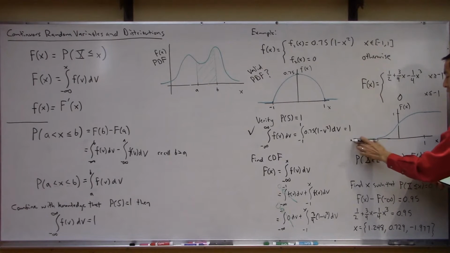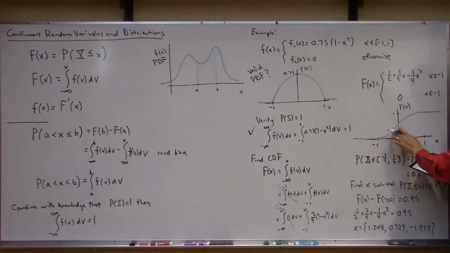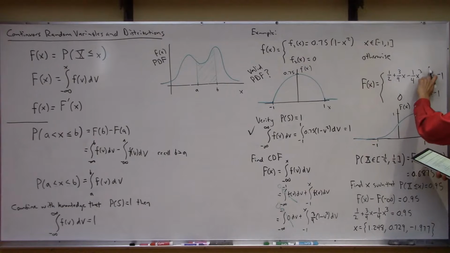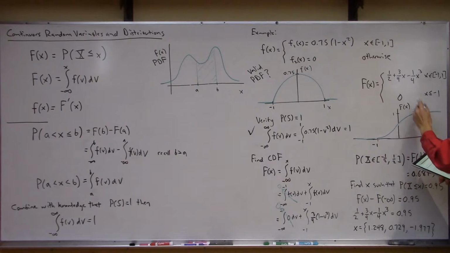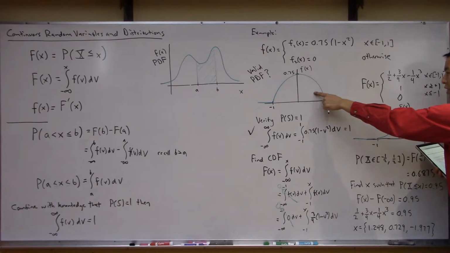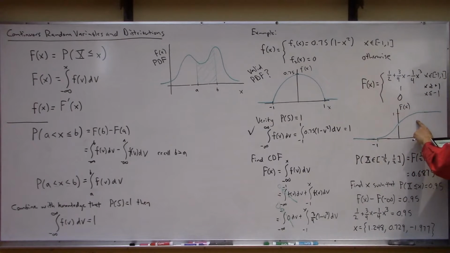It's flat from negative 1, and then it's this function in the range. I did have this right here. This is x in the range of negative 1 to 1, excuse me. It's this kind of sigmoidal function here, but then it's 1 when you're outside the range, positive 1, like that. So great, this CDF is obtained by just integrating this PDF. That's what you end up with.